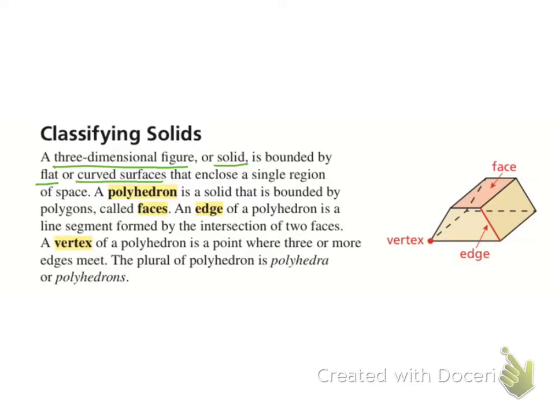But out of those solid things, there is one thing that is called a polyhedron. What is that? A polyhedron is a solid that is bounded by polygons called faces and edges. When you look at a polyhedron, it won't have a curved surface around it. You will see flat surfaces around it. So that's called a polyhedron. Suppose this one is a polyhedron here.